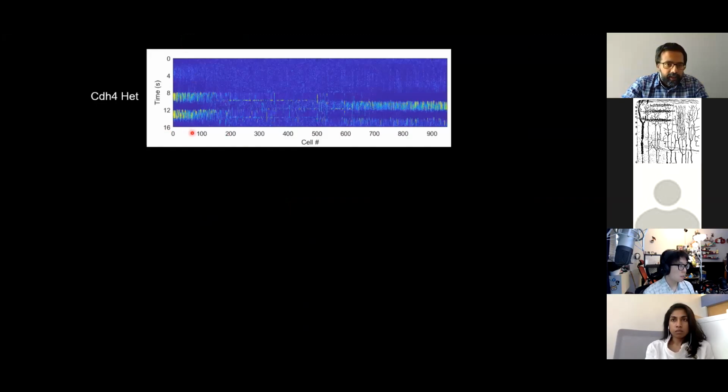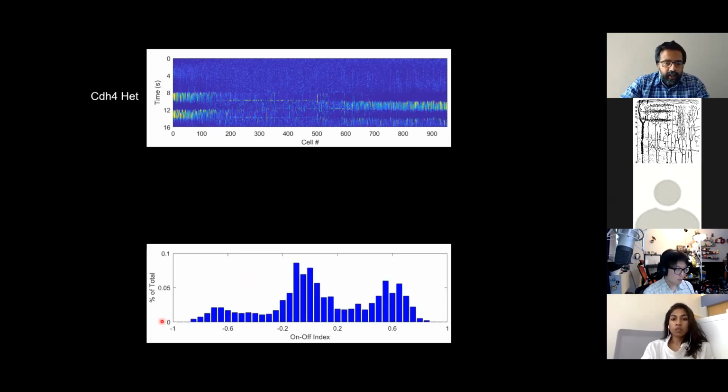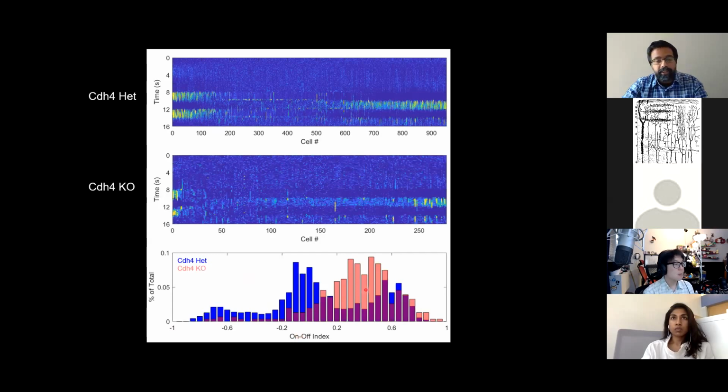And Aline's found a way to cluster the off cells to this side, the on cells to that side, and down here in the middle are the on-off cells. Okay? And she does this by computing an on-off index. All right? I don't have time to tell you about it, but ask me about it afterwards. Showing you the histogram of the on-off index score shows the same thing: off, on-off, and on. What's cool is when she goes in and does the CAD4 knockout, we suddenly deplete from the off column and we gain in the on column, suggesting that the cells are mislaminating and potentially rewiring. And in a limited number of single cell tracing cases, that's in fact what she finds.